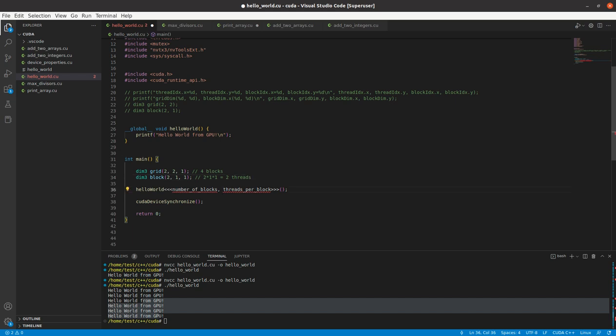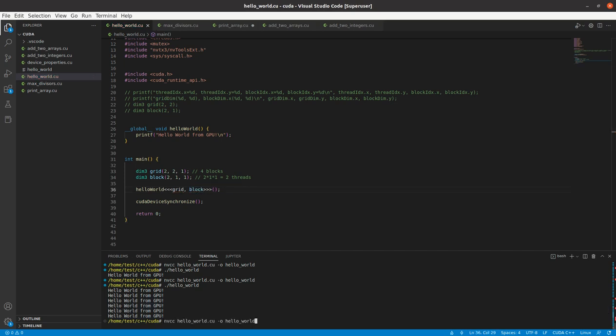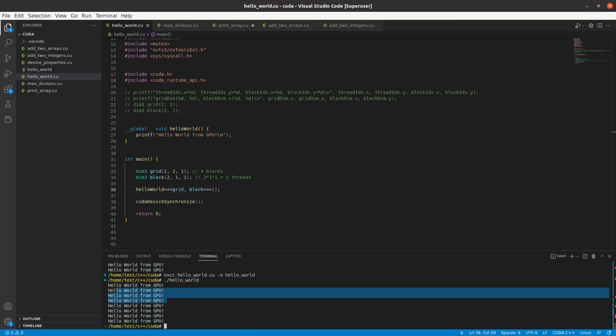So the total number of threads will be 4 multiplied by 2, which equals 8 threads in total. So the message should be printed 8 times, as you can see here, 4 and 4, 8. This is because we launched 4 blocks, and inside each block we have 2 threads.